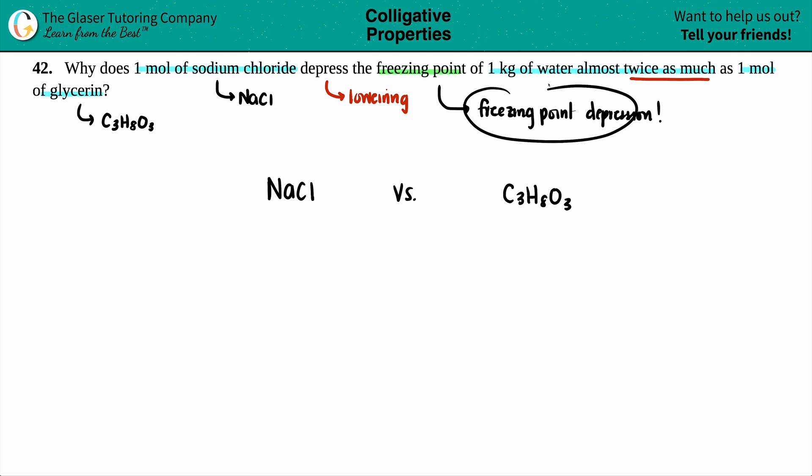That's why in the summer up here in the Northeast of the United States, when there's a snow advisory, the towns go around and put salt, NaCl or sand on the roads. Salt is going to lower the freezing point of water. Because if you're lowering the freezing point of water, you need a lower temperature to freeze the surface. That's why they put salt out on the roads because they want the snow that's coming down to freeze at a lower temperature. So it gives you more of a chance that it's not going to freeze on the roads and you won't slip.